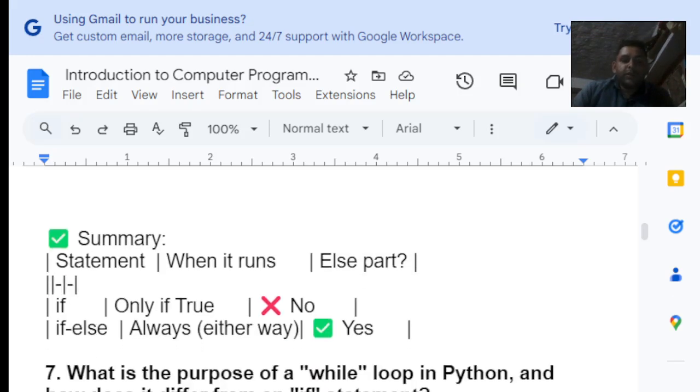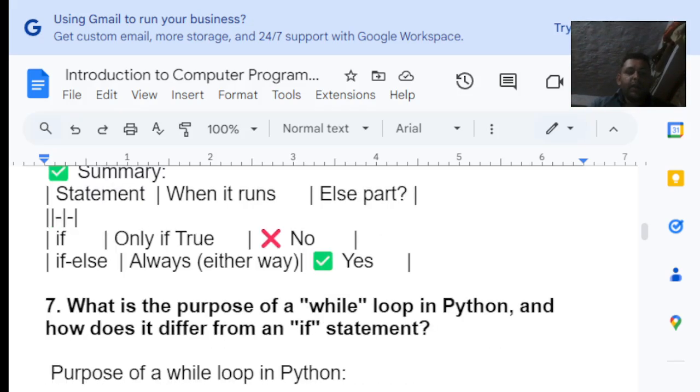And the seventh question is, what is the purpose of a while loop in Python and how does it differ from an if statement? So the answer: purpose of a while loop in Python. A while loop repeatedly executes a block of code as long as a condition is true. So it will be repeated whenever the condition is true.